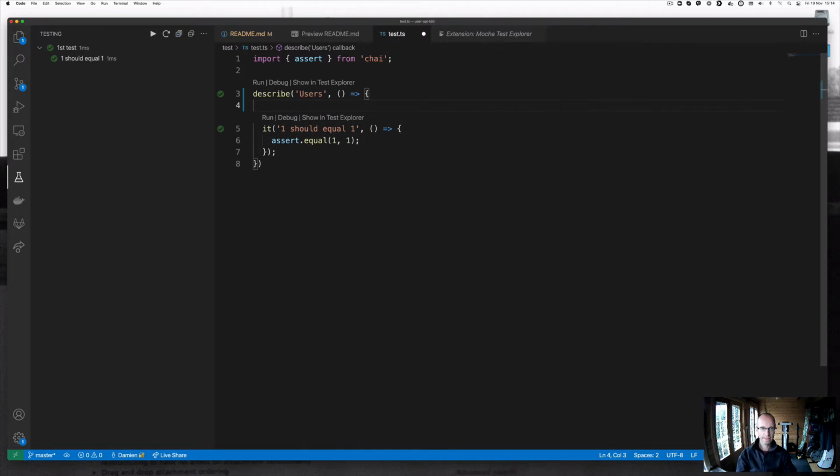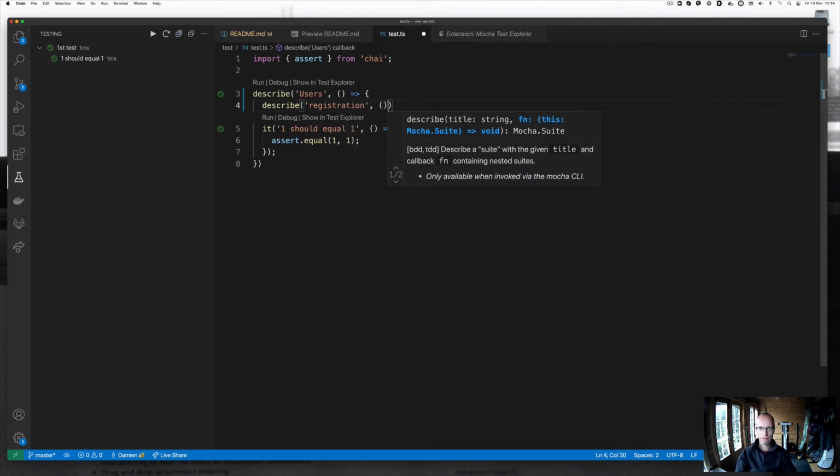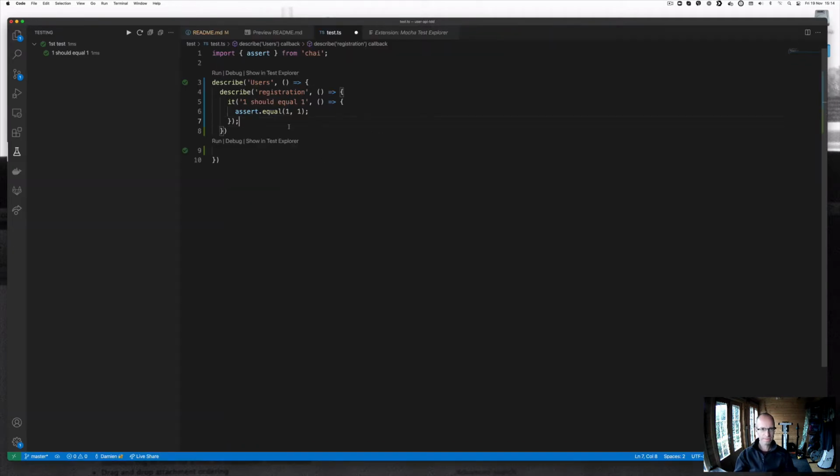So I'm going to add into that, for a start, a registration, and I'm going to move that inside there. I'm just going to make that a little bit smaller because it's a bit crazy on my eyes trying to read that. And I'm going to say, so that starting point, it should return a user details.